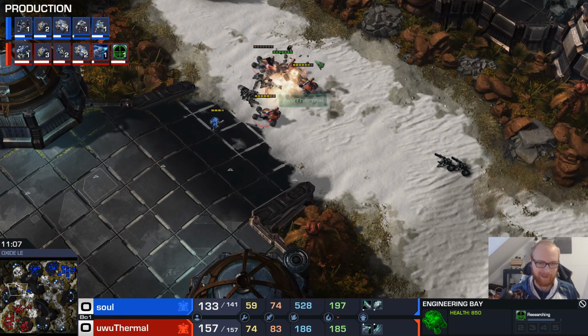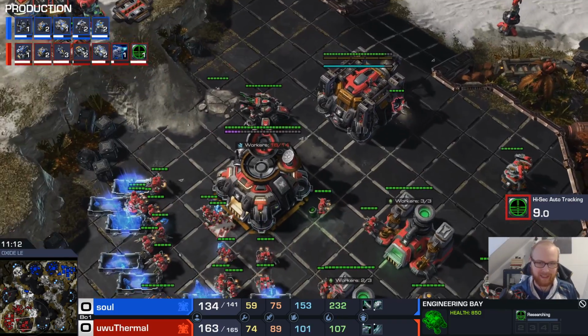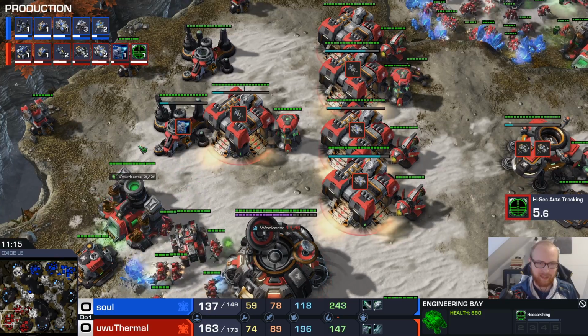Hellions on the map. I feel like this is the easiest part of the game for a mech. When you're set up, realistically, I can't really die at this point. I have my turret set up. I can react to things.